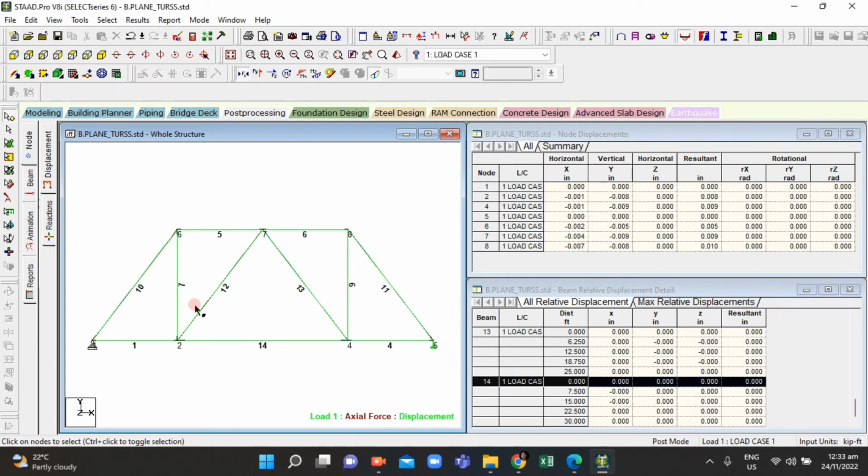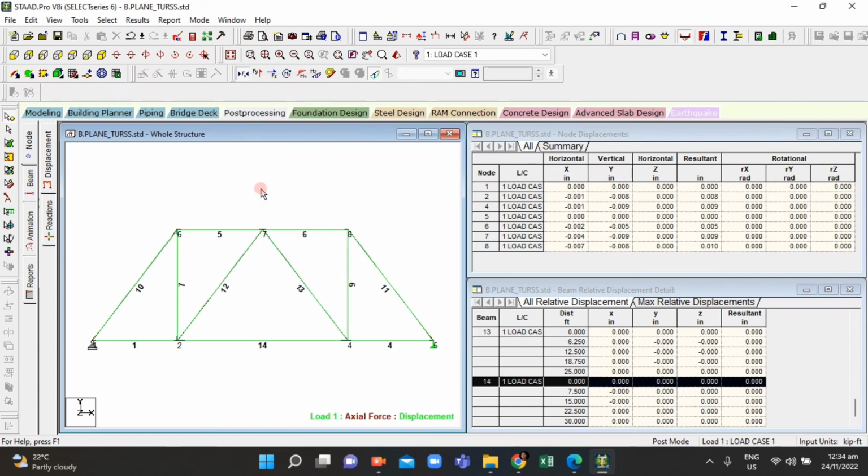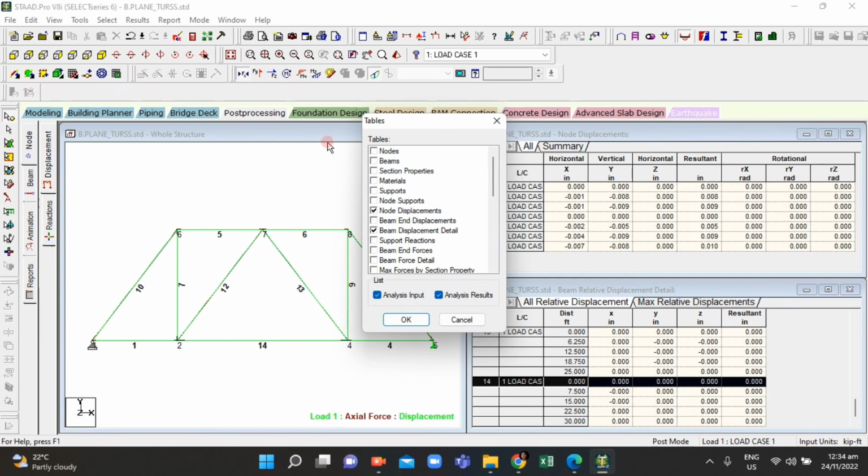And given that I don't know yet how to edit the visualization of the diagram to show it more presentable and more recognizable to me as a user, I'm just gonna proceed with the table, and then I'm gonna view the analysis for the beam and the beam force details.